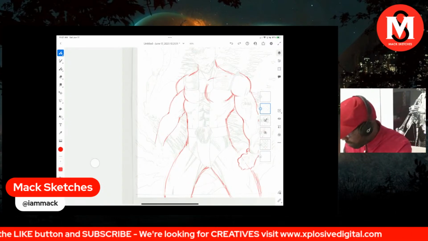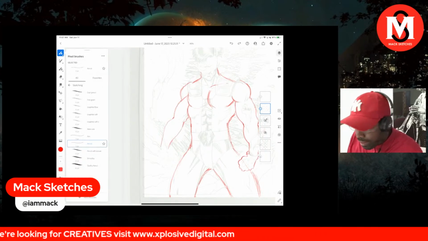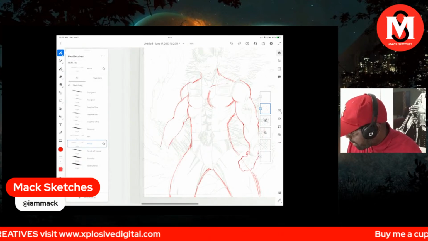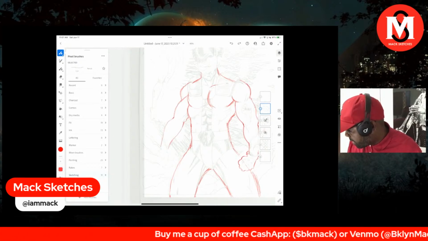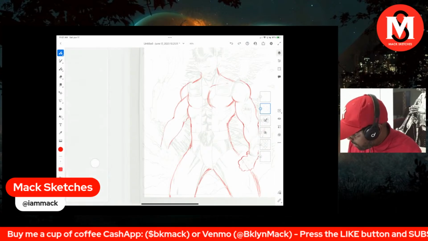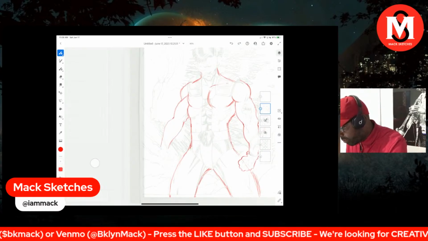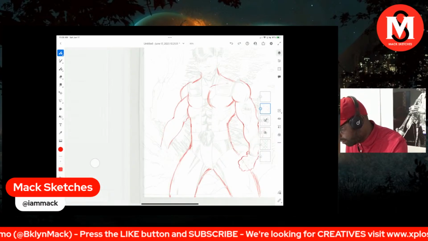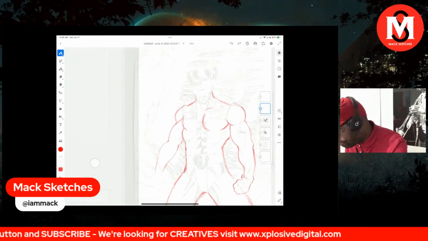So I was playing around with some of these brushes over here. It's a different way of selecting it. You get the brushes on this side over here. You can select different styles through here. You have charcoal, comics, effects, ink, lettering, things of that nature. Then you can change the size, that's down here. So it's knowing where things are located, and then knowing what the app can do.